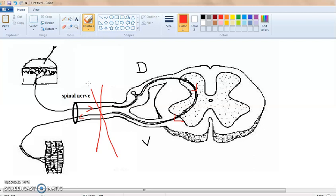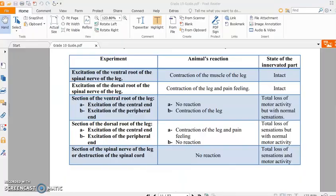The same result was observed by Magendie when he destroyed the spinal cord. Okay? There is total loss of sensation and motor activity. This leads us to conclude that the spinal nerve and the spinal cord have sensory and motor function at the same time, the spinal cord with the spinal nerve together. Okay? You can read the experiment here.